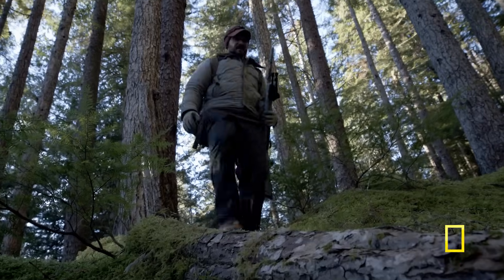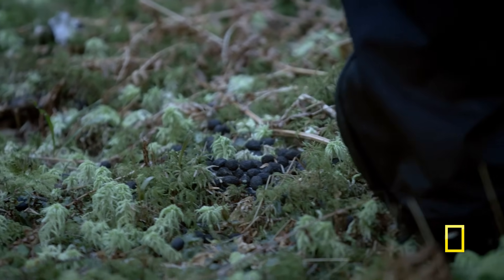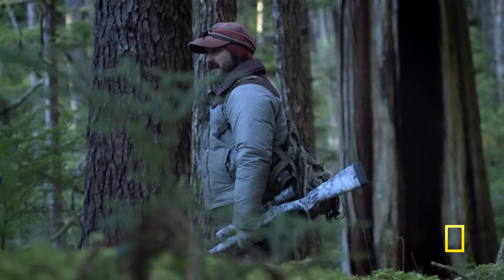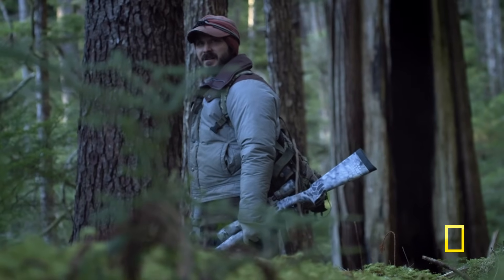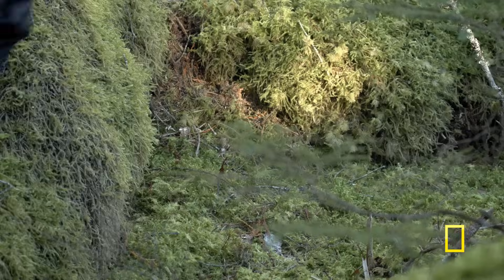We have a very long deer season on this island, which is a blessing. We don't have moose on this island, we don't have really anything else besides black-tailed deer. Earlier in the spring I did see a lot of game trails and tracks, and it looks like it could be at some time very profitable.